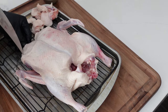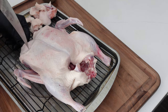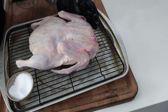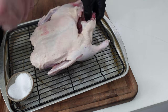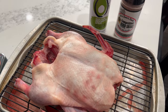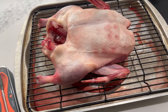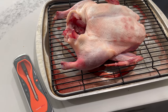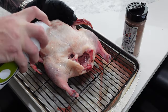What those little holes do is help open up that skin, draw out moisture, render that fat while it's roasting, and get it ready to absorb some salt from the dry brine. After scoring, I dry brined it with kosher salt all the way around and in the cavity — just covered it in kosher salt — then into the fridge overnight. As you can see this morning, a lot of that moisture has been pulled out, which means that salt flavor got drawn back in.